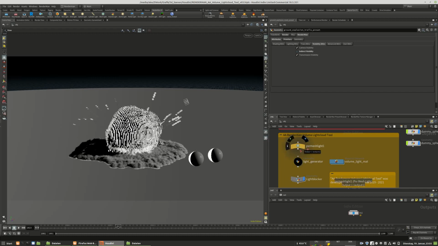I have developed a very efficient mesh light. Higher resolution of the mesh light doesn't always contribute to longer render times. Probably you know this from Mantra, where a lot of mesh lights will create long render times. This is not the case for Renderman, at least not in my experience.